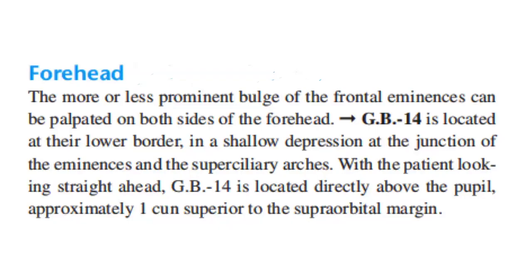Now let's go to the forehead. The more or less prominent bulge of the frontal eminences can be palpated on both sides of the forehead. Gallbladder 14 is located at their lower border in a shallow depression at the junction of the eminences and the superciliary arches. With the patient looking straight ahead, GB 14 is located directly above the pupil, approximately 1 cun superior to the supraorbital margin.